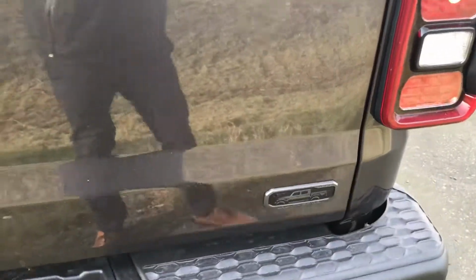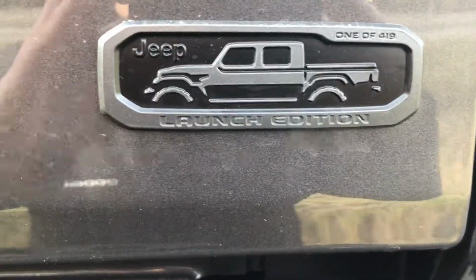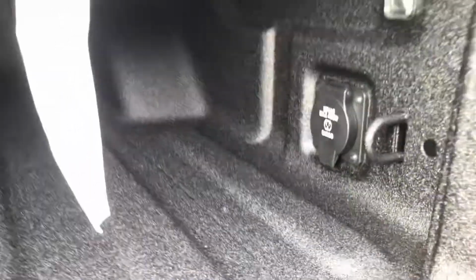This particular Rubicon is one of the launch edition models, which just gives you this launch edition badge, one of 419. In the box of the truck, this one's got a spray-in liner and a tonneau cover, as well as our LED bed lighting and our outlet here that you can use to run anything you like.